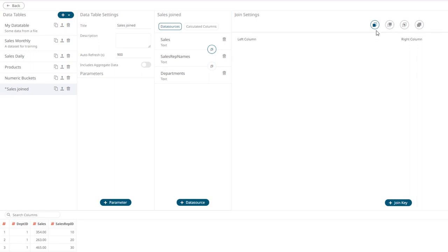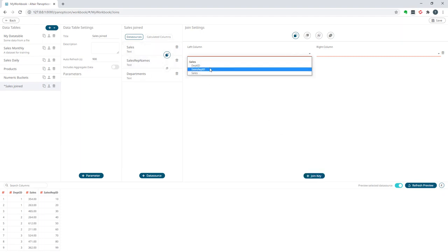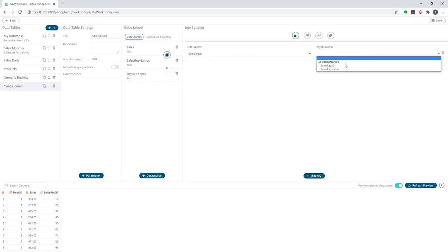In this case we will do a left outer join, which means that onto this first left hand side data source we will attach matching data from a different data source. We continue by adding a join key. In the left data source, we say that we want to use the sales rep ID column. And in the right source, we also want to use the sales rep ID column. These names do not need to match. We can map left side and right side key columns with different names.